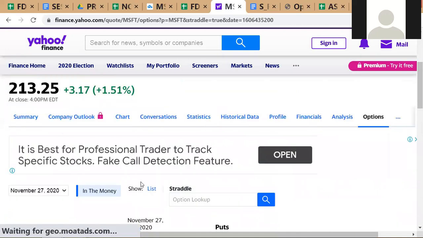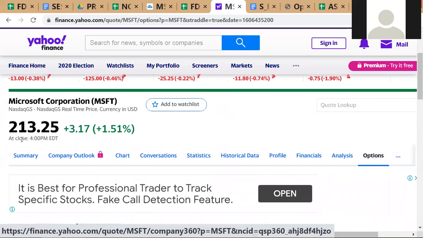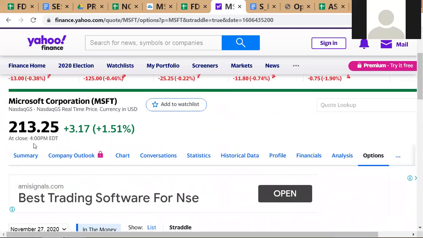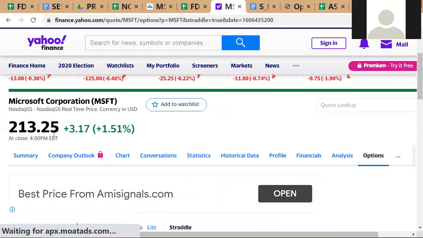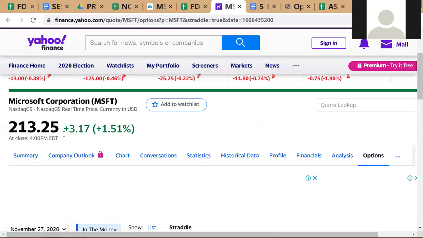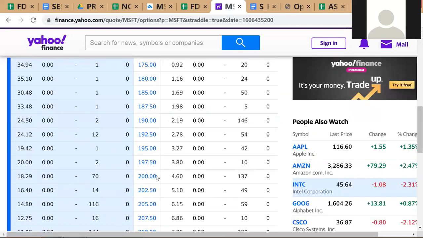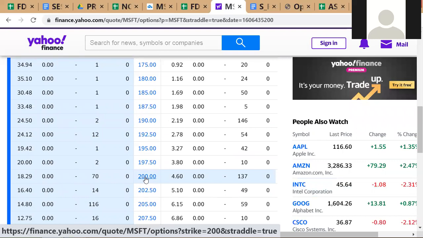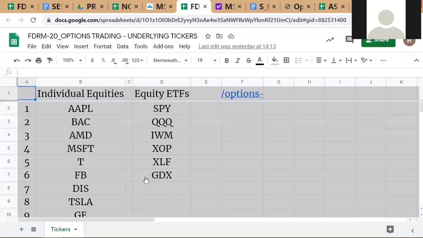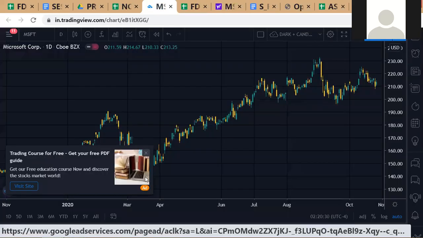And this has no connection to... once you bought the option, your right is not connected to what the price of this is. This can become 270, it can become 190, it can become 285, it can be anything. But at all times, up to this point, you will have the right to buy shares of Microsoft at 200, okay, at $200 per share. So sometimes it may be profitable for you, that right, and sometimes it may not. That depends, but this is what it means.